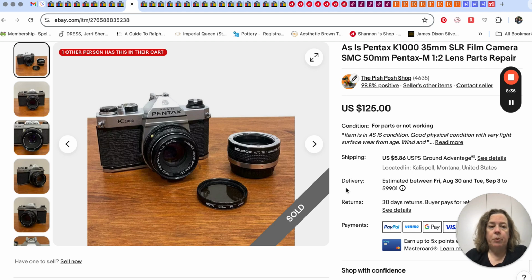And we also drop prices on our used cameras. If there was no way for us to test it, if there was no way for us to run film through it, then we just drop the price, and we're not trying to get top dollar. So if there is any kind of repair that needs to be done, the person feels like they haven't spent so much on the camera that they can't spend a little bit more to work on the repair as well.